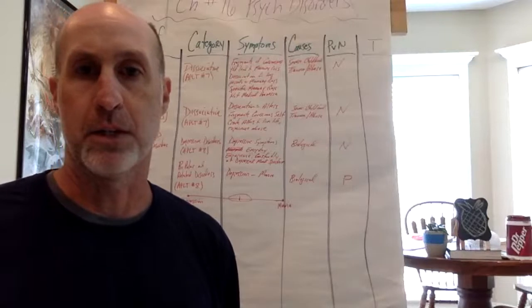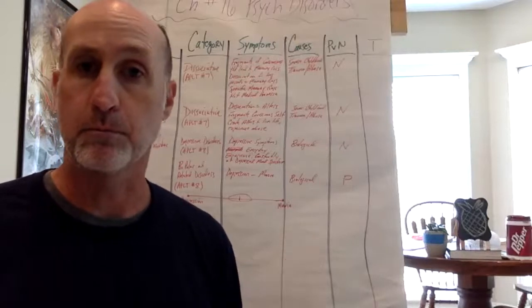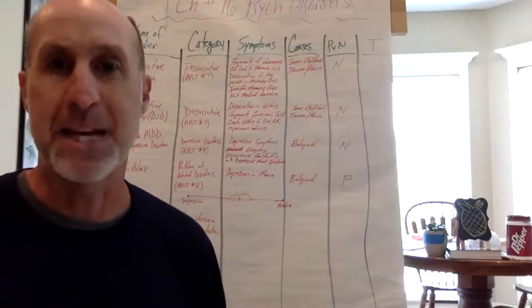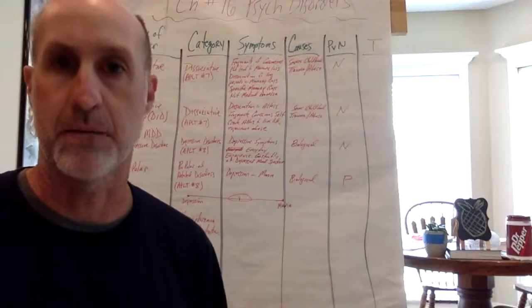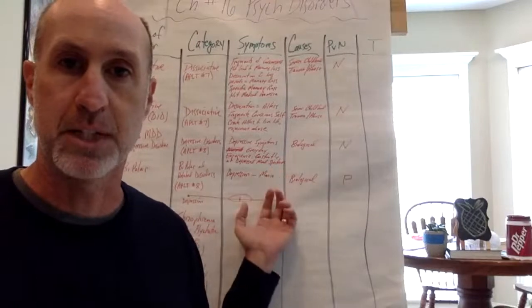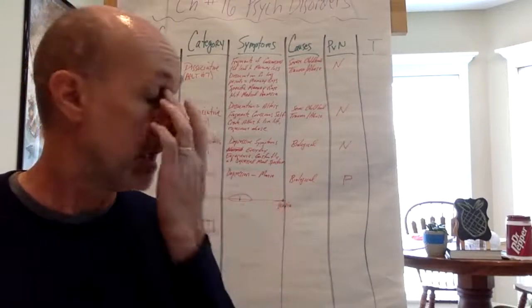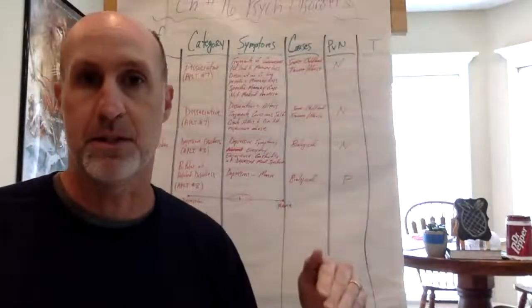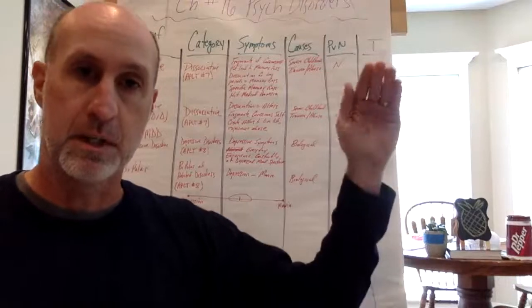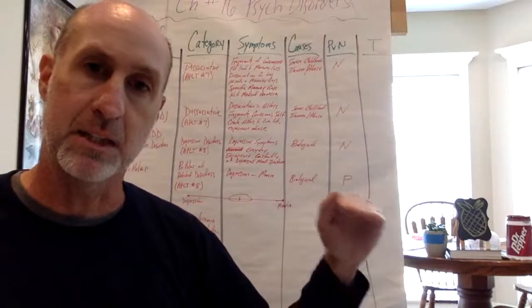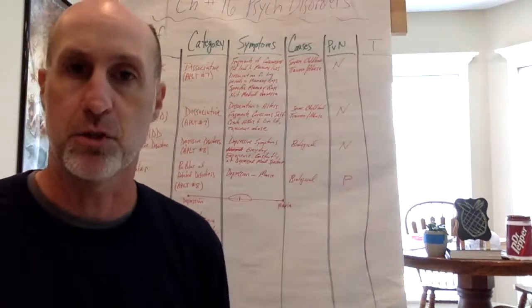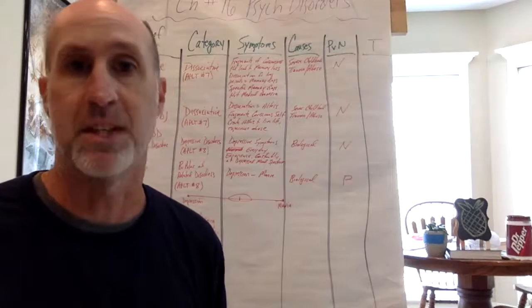Your AP notebook just needs to be submitted to me online by May 8th, which is next Friday. You can start submitting it at any time, but we still need to get 16 and 17 in there. On Canvas, go to assignments, and I've got the chapter assignments, and below that the journal critique, and then I'll have the AP notebook down there. It gives you instructions of what to take pictures of and what to send to me.